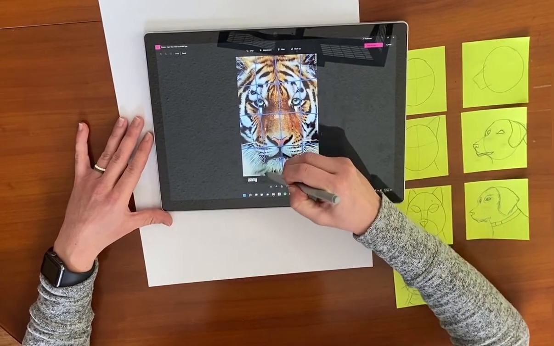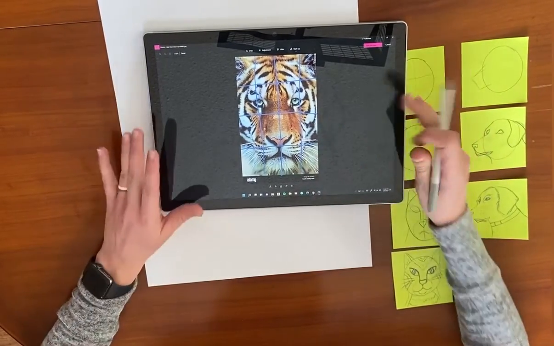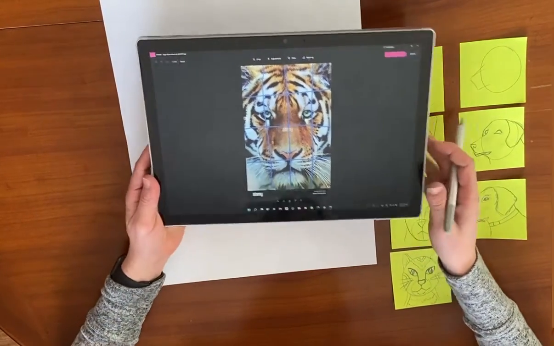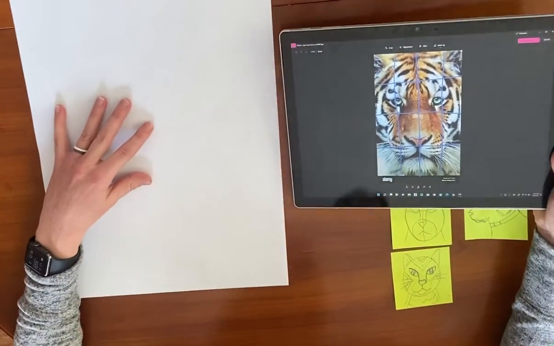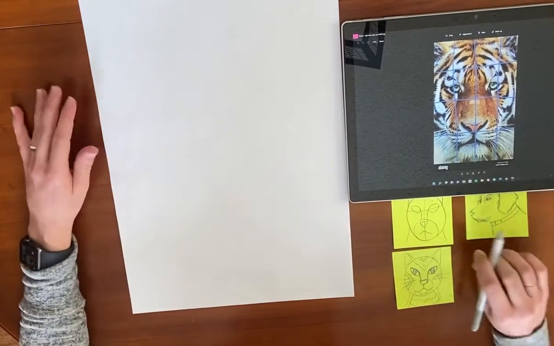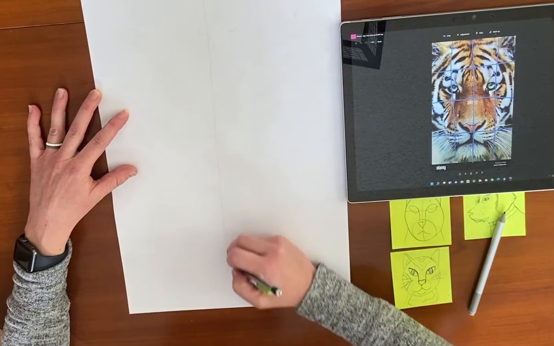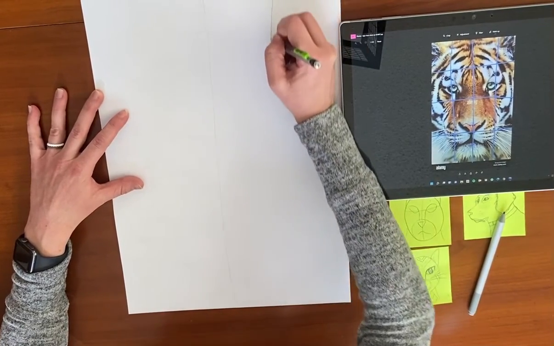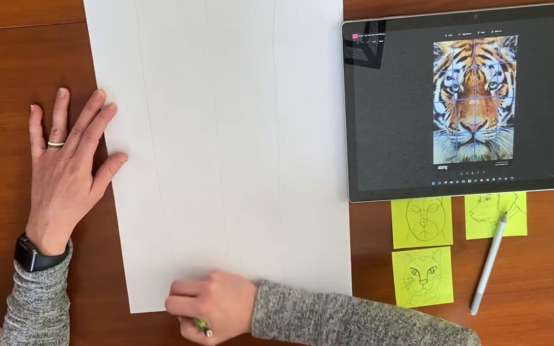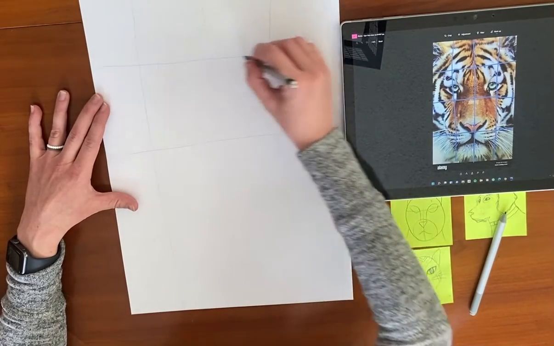And that's why it's nice to print these off and bring them in, because you can mark them up like this. Luckily, on my device I can draw a little bit. Now I'm ready to get started. I'm not going to think about a tiger. Instead, I want to think about the shapes and the locations that I see. So if I draw this grid out lightly on my paper, I'm going to see these different sections as I do in my photo, and this does not have to be perfect. I'm just guessing on location. It'll sort of come together.